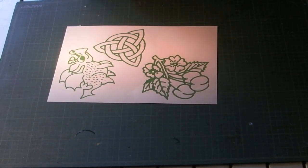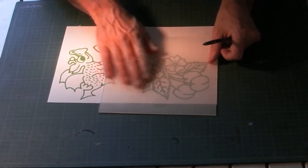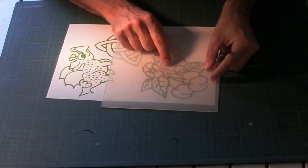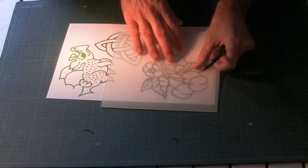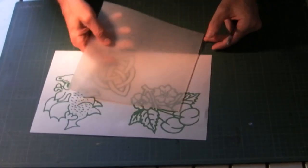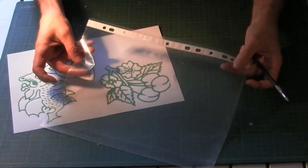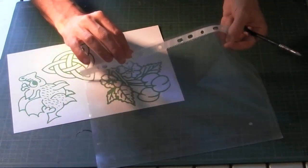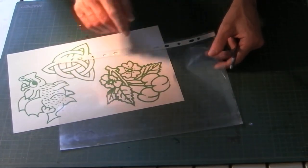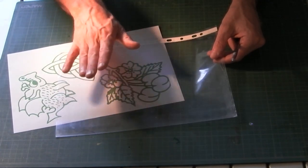I've done them out the size I want. Now what do we outline onto? This is very good stuff - this is a silicon sheet; nothing sticks to this. I got the two millimeter. I wish I'd got the one millimeter; it's slightly difficult to pipe through two millimeters, but it's very good. A little bit opaque but you can see the design. Sometimes I use that, but many people won't have a silicon sheet. I got this one off eBay. Equally as good - do you recognize this? It's a pocket from a file. You can get smooth versions or rough versions which are semi-opaque. This is the smooth clear version with no running folds in it, completely smooth - that's quite important.